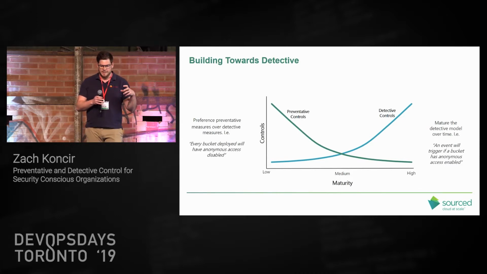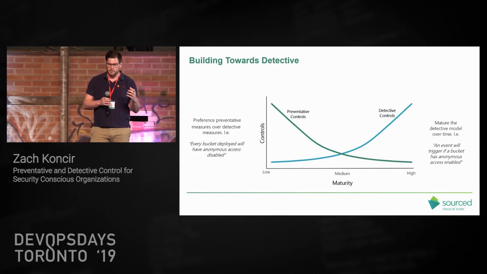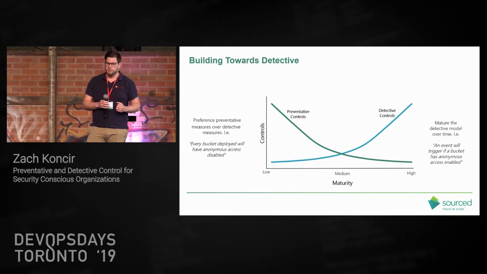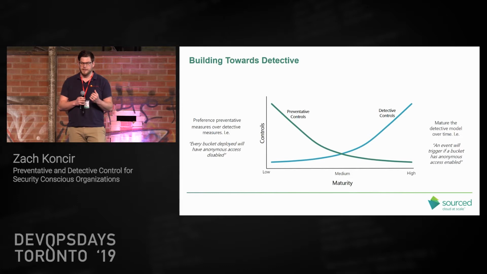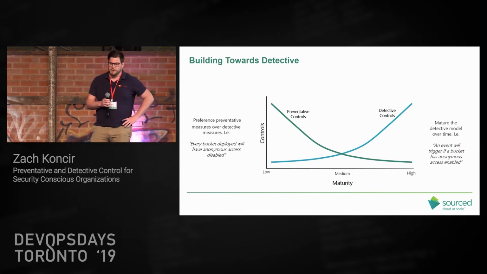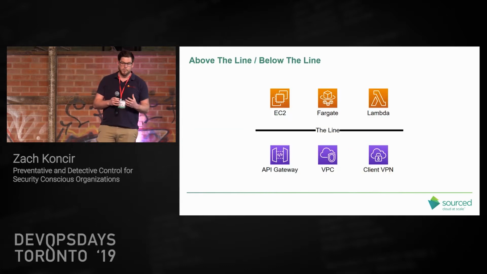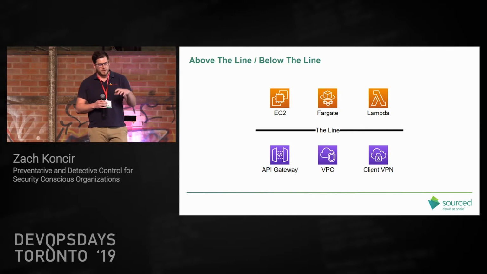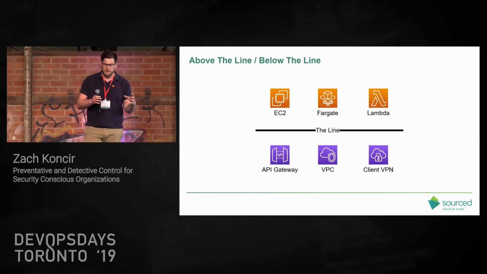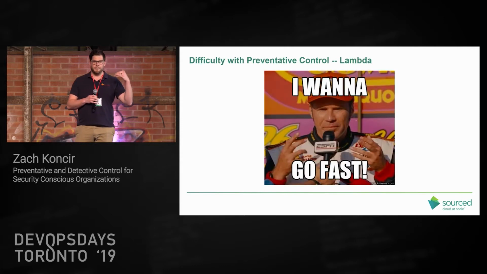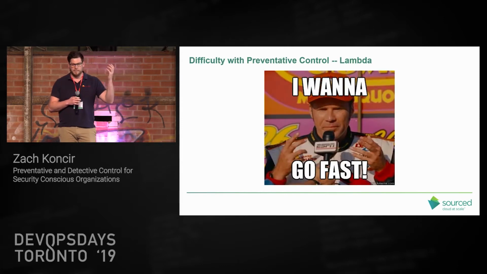As maturity increases in organizations, app teams will want more control over the platforms they're deploying onto. So detective controls become much more prevalent in this model, as individual app teams are able to build their own deployment pipelines and perform their own tool selection. So here we're talking about, instead of all preventative versus all detective, you've got to find the balance, right? And we call that above the line and below the line. Below the line services, maybe we use preventative controls around our network, and then we use a detective control around our above the line services.